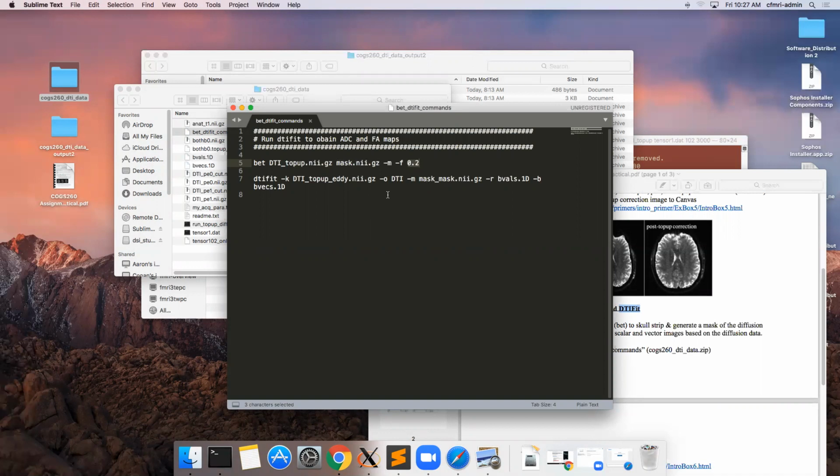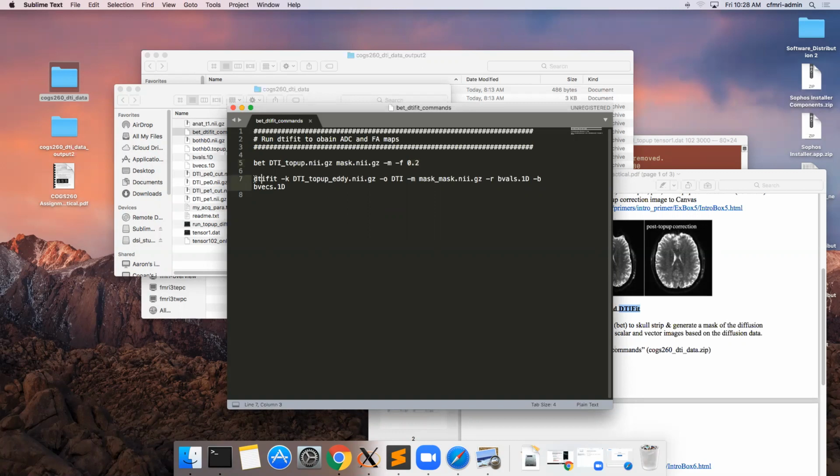If you end up with a data set in your own research that actually has holes of brain missing, play around with this threshold setting. I can't give you a great explanation of exactly what that is right now, but play around with this threshold setting. So if it's set too high or too low, you might end up with portions of the brain removed or portions of the skull still on your data set.